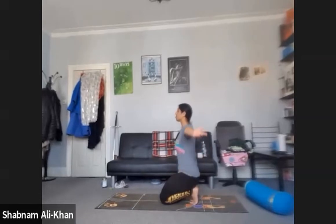We're going to inhale as we shoot the arms up, active fingers towards the sky, and exhale to lower. We're going to inhale to lift. Take the gaze up as well, working into that cervical spine. Exhale to lower. Let's take two more.